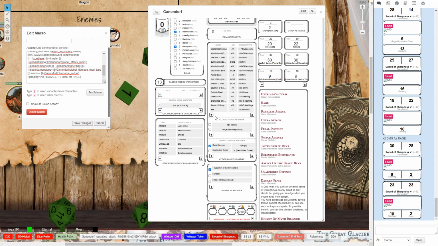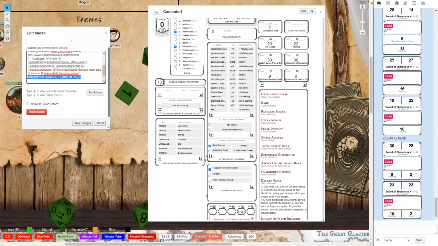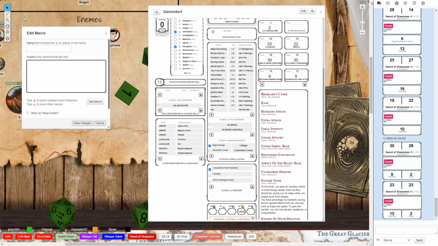So that was just one way I thought of quickly, and both ways worked. I made it in a macro and added it as a verbal output, or I modified the table for the attack, and then you can still drag this as a macro too. So there's multiple different ways you can do it. It depends on what you feel is easiest or makes the most sense for you.